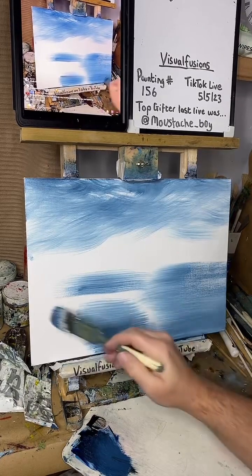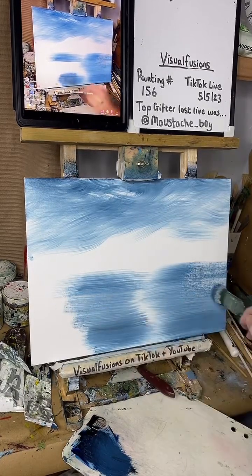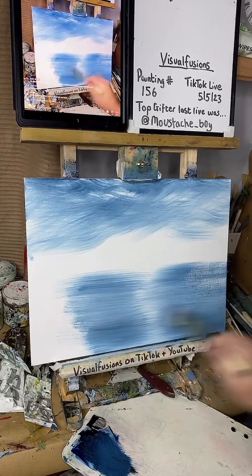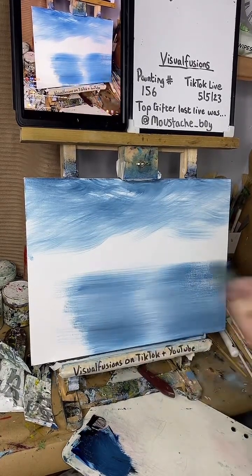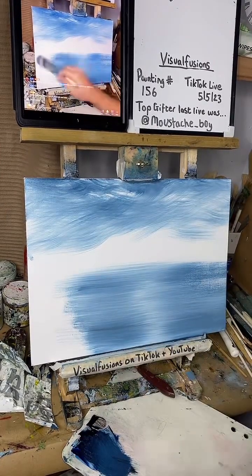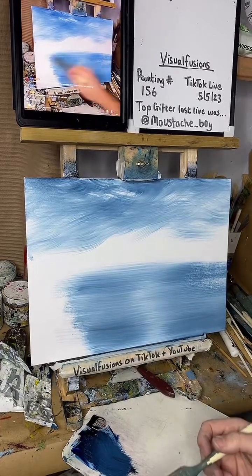Putting that in from there. I'm going to have some bushes and stuff down here, so I'm just making a little bit of water, and a little sheen of light there. Just a tiny one. Just a tiny sheen of light in this one.